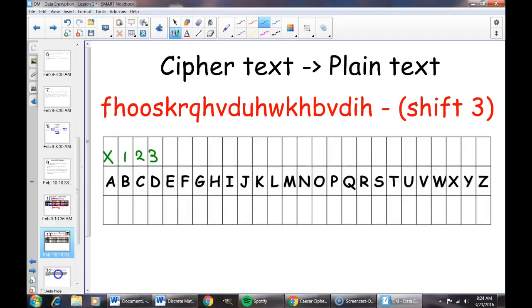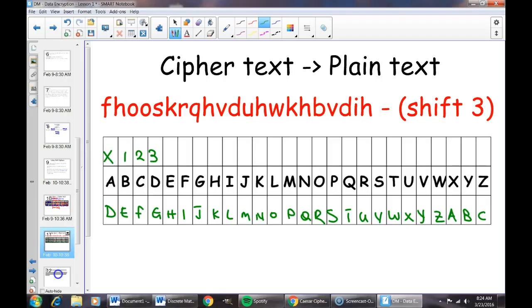The letter I stop on, in this case it's D, I will record beneath A, and then I continue the alphabet as always: D, E, F, G, H, I, J, K, L, M, N, O, P, Q, R, S, T, U, V, W, X, Y, and Z. And when I'm done, the alphabet wraps around and I begin again with A, B, C.